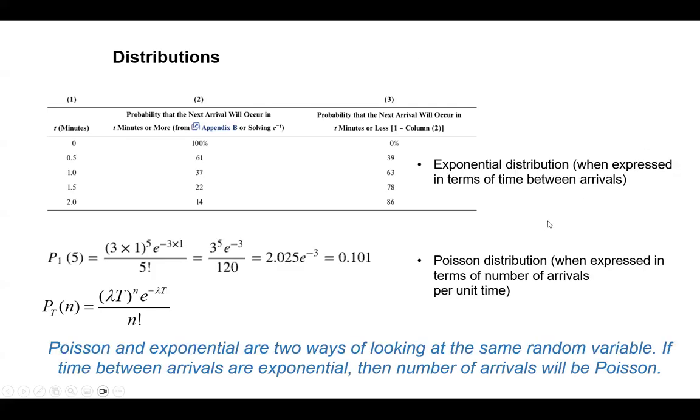And note that there are actually 2 ways of looking at the same random variable. The arrivals are not constant, it is a random distribution, and we just focus on different aspects when we use the different distributions here. Okay, so this is the second factor we consider for arrivals, the distribution.